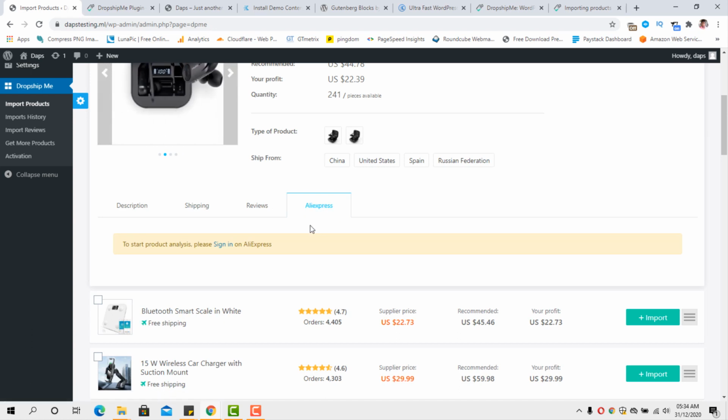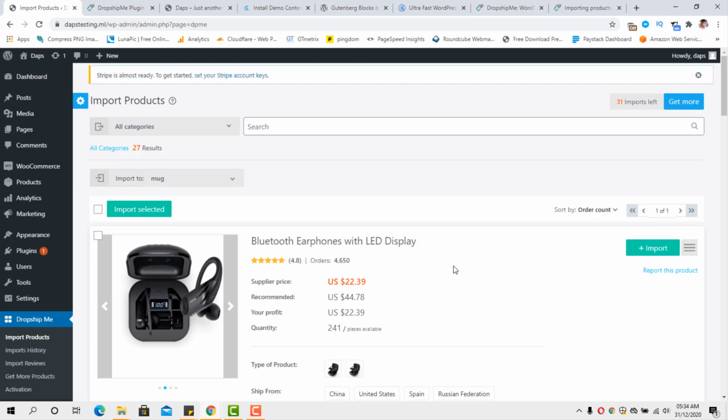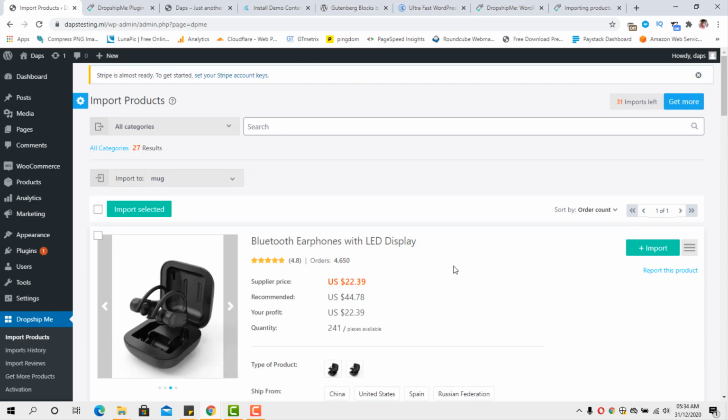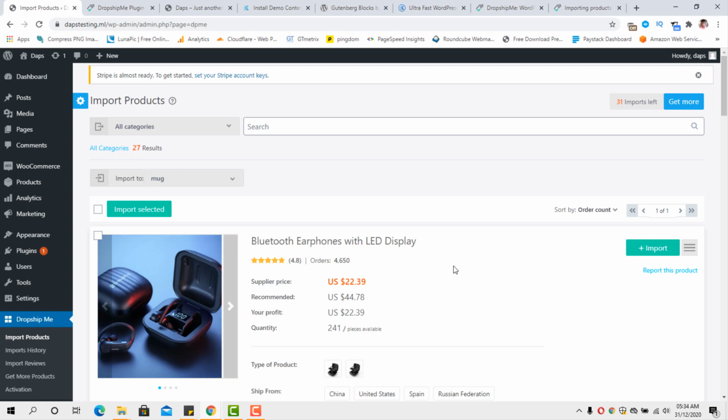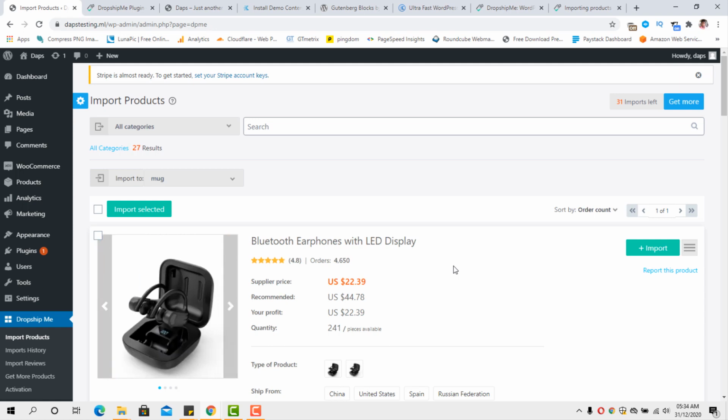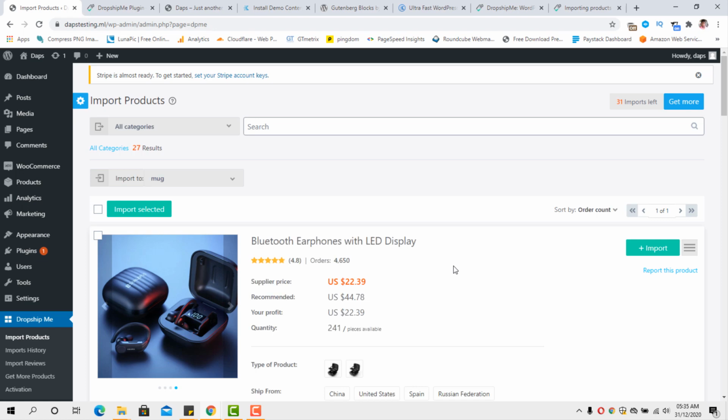Okay, since you are not signed in to AliExpress yet, you can leave this bare. So I think these are the things that you can still do around your product before you eventually import your product into your site, just to double check and be sure that everything is good and okay. Okay, so right now let's go and check our site and let's see the product.